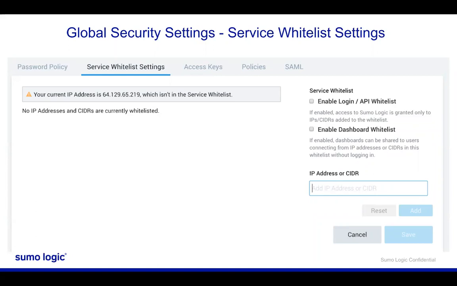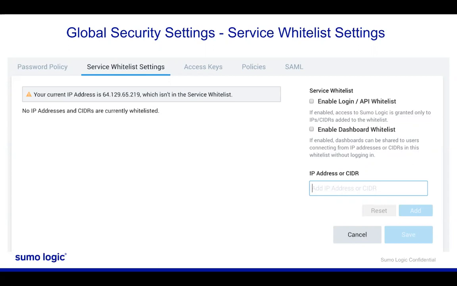Now you have the dashboard whitelisting settings as well. And so what this is going to allow you to do is, hopefully you remember that when you share your dashboards, you can share them worldwide with anybody, which is a powerful feature on its own, kind of good or bad. But what this allows you to do is start to control that. So you could say, all right, I only want people that have that URL and are coming from my New York office or my Chicago office, those IPs, they can look at that dashboard without needing a login. Anybody else in the world, they need to log into Sumo Logic. So this is a way to start to control that.